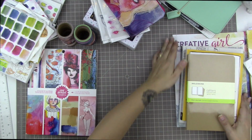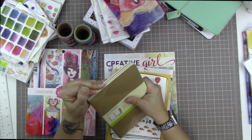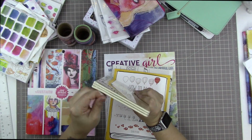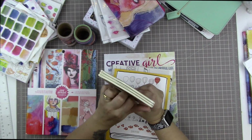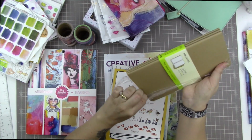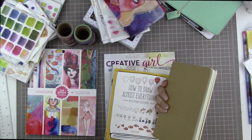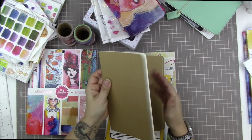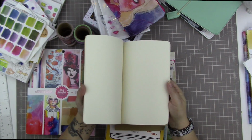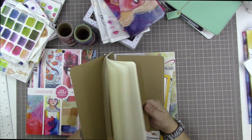So then we headed over to Chapters, and I got a set of 3 Traveler's Notebook inserts. These are 80-page notebooks, and they're, to be honest, a little bit bigger than I wanted. I'm having a hard time finding Traveler's Notebooks locally. So maybe I just have to order them online. Like these, it seems like a big investment, like a big commitment to fill up 80 pages. I guess you don't have to fill it.